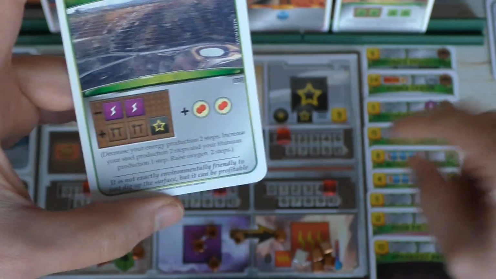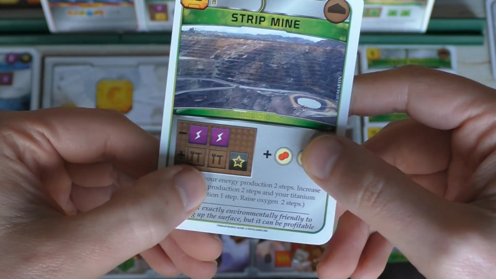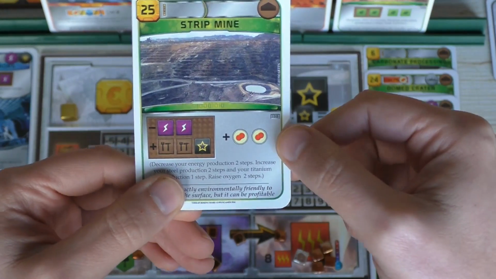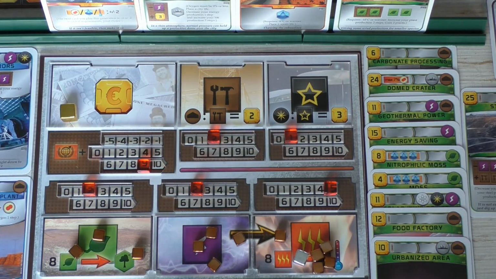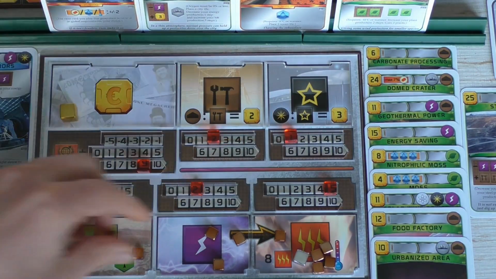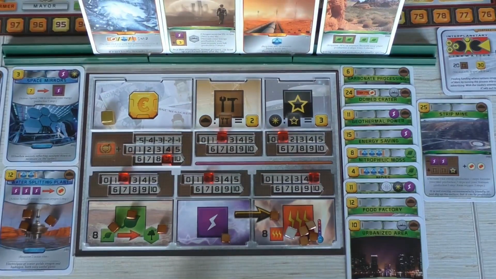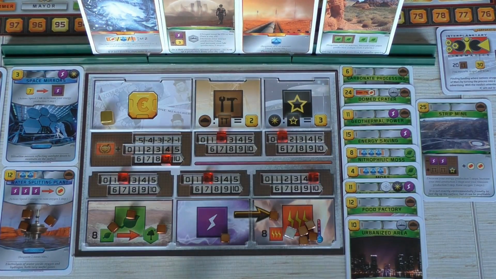Now, if I build this, I decrease my energy production by 2, sadly enough, and I raise my steel production by 2 and my titanium production by 1. I needed this earlier, and as soon as I get this, oxygen also raises by 2. That means we're at 13% oxygen, almost there. Let's pay 3 energy on our water splitting plant here, which means we raise our oxygen by 1. So that's one goal we made: 14% oxygen.